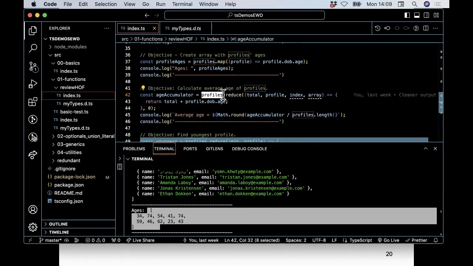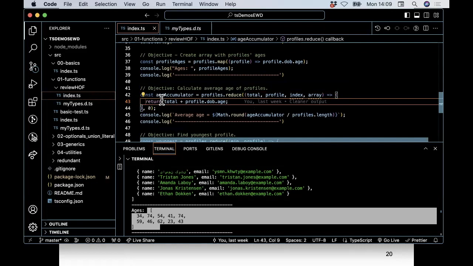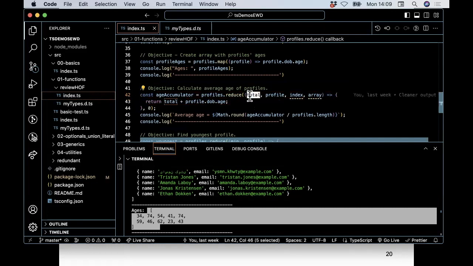And in my callback, here's the initial value for the accumulator, setting it to 0. And here's what the callback returns. It's taking the first parameter, it's taking total, which initially will be set to 0. And it's recomputing total based on this simple little algorithm here.